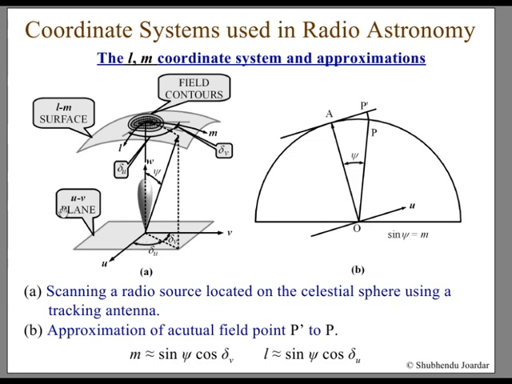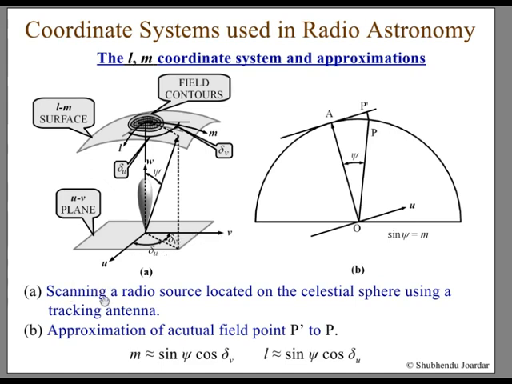Now this is called the UV plane, and this is called the LM surface. Now actually, if you see, this surface is spherical like this, and the actual point may be P, but we consider it as here, and there is a little bit of error in that. This angle is located here, you can see. This is not very important right now because you will not be able to understand until I explain all those things, but this is just a glimpse of this one.